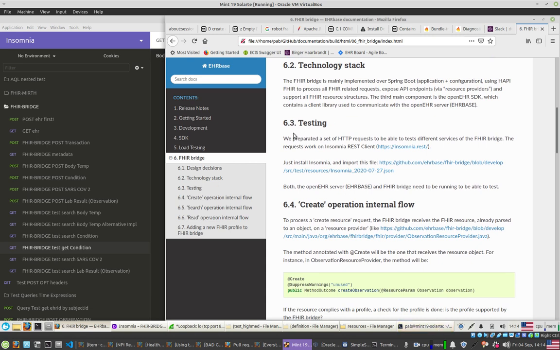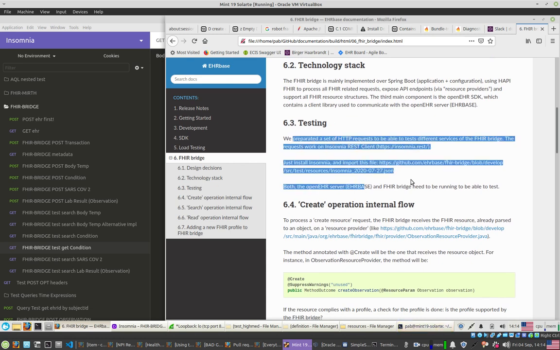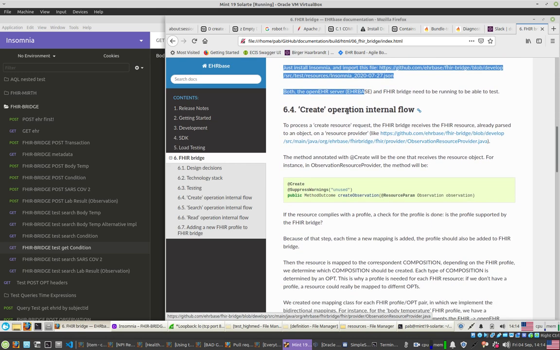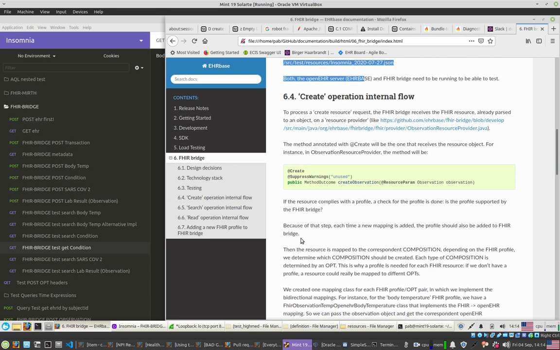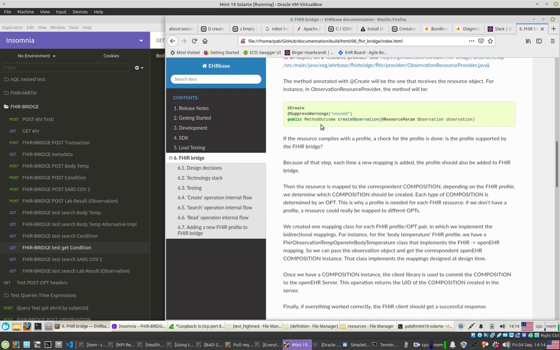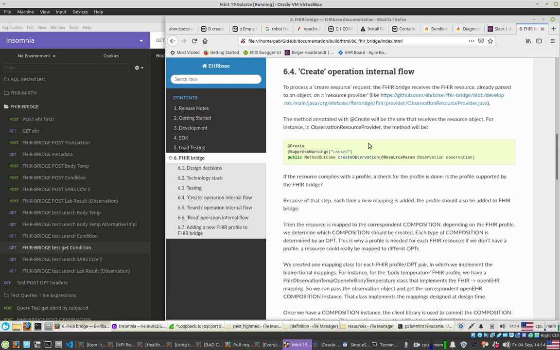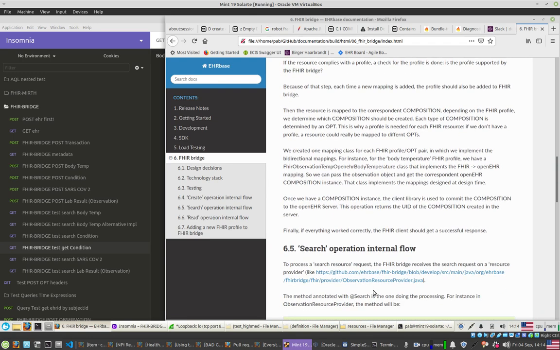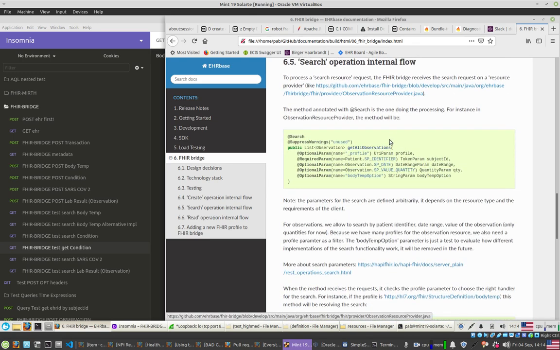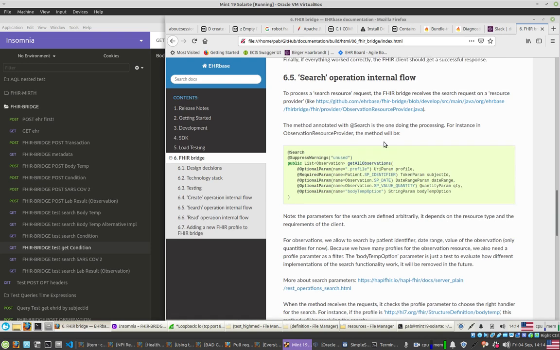The testing section is basically what I showed you, how to test the FHIRBridge. This explains how the create operation works. The first thing that we tested here was the body temperature, with some references to the internal code, so you have some support on reading the code. The search operation flow is similar.